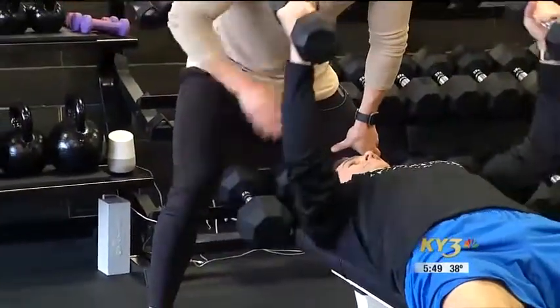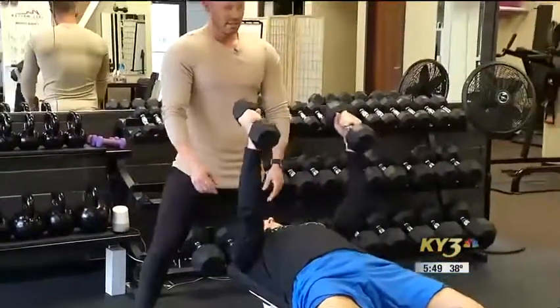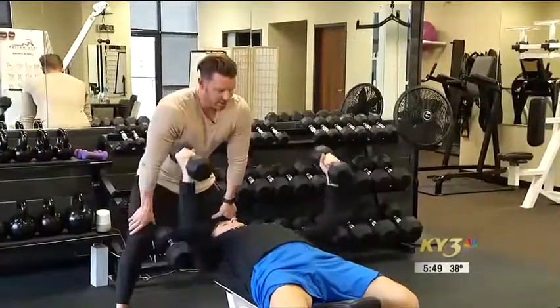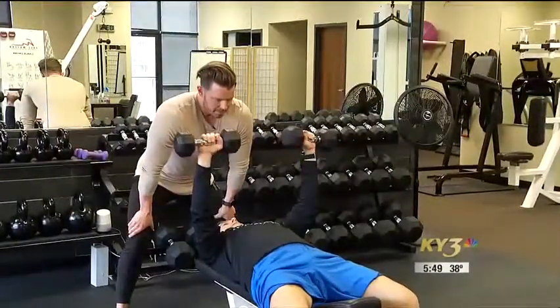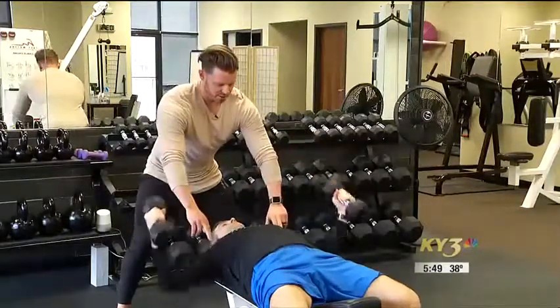When you're lifting, you're really trying to get that mind-muscle connection. Stretch, squeeze — same thing. Probably 8 to 12 repetitions. And you want the dumbbells turned like this, not like this — on this fly, we're going to turn them out to get that better stretch in the chest.